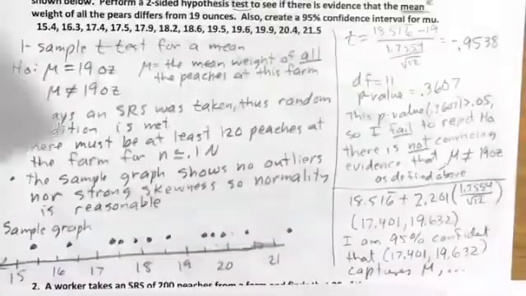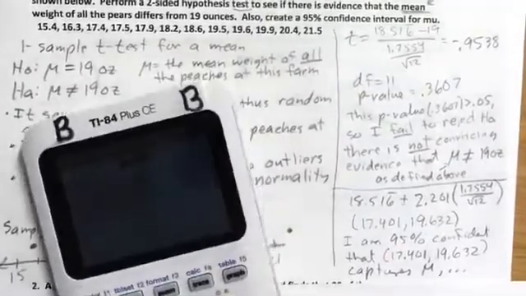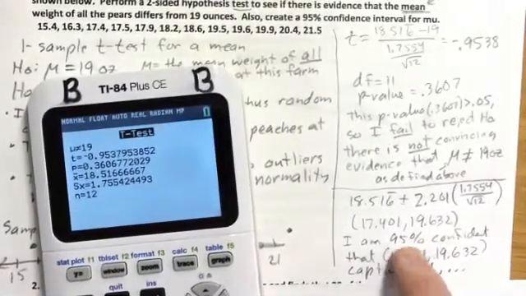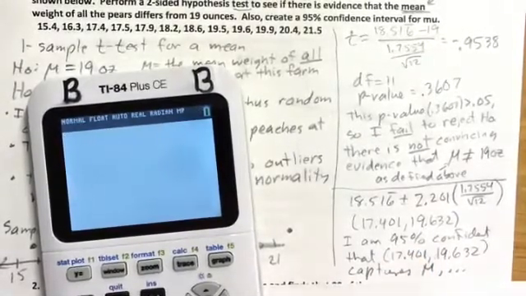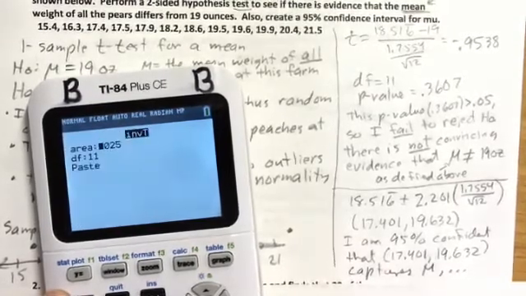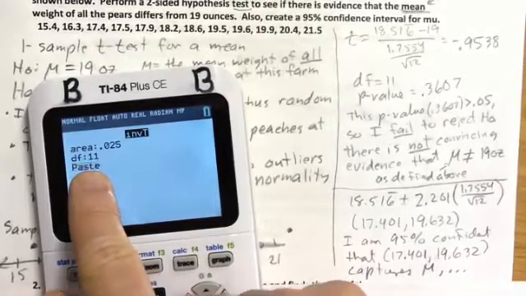Or you could use inverse T. So now inverse T, if 95% is inside the interval, it means 5% is outside the interval. And so what I'll do is inverse T. So if 5% is outside the interval, I divide that by 2, 2.5% on each tail. So I'm going to do inverse T with 2.5%. So I do inverse T with 0.025, degrees of freedom 11.